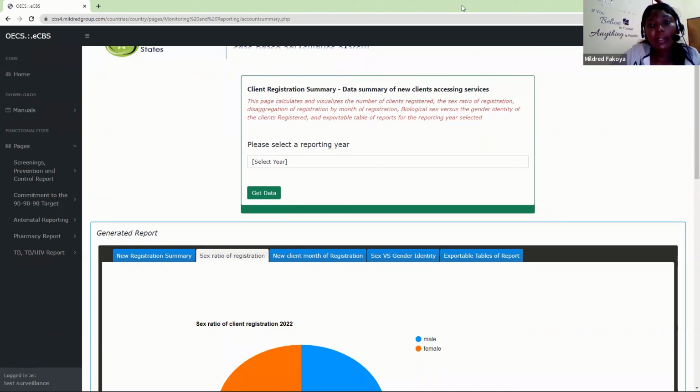Based on the participants that are supposed to be here and are in the different trainings, I will cancel tomorrow and let's have the other parts next week, Friday, where everything will be included, including the antenatal reporting, the EMTCT report, the HIV management, TB management, hepatitis management, and exposed infant management reports. Before that, you can reach out to me if anything you have seen today is not clear.